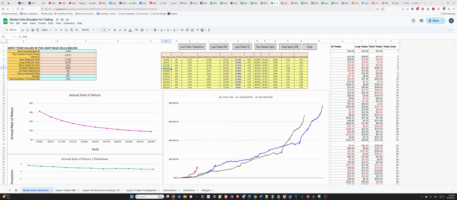And so here in this case, if let's say you had 11,250, which would yield about a 20% annual return, then for every 11,250 in the account, you could increase the position size by 1 and be confident with about 95% accuracy that your max drawdown is going to be around 12 to 13%. And so that's how Monte Carlo simulation works.